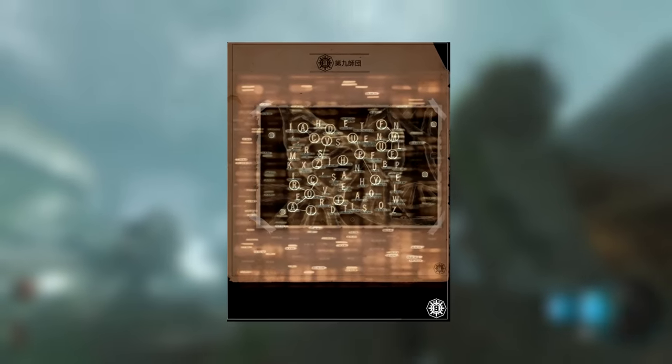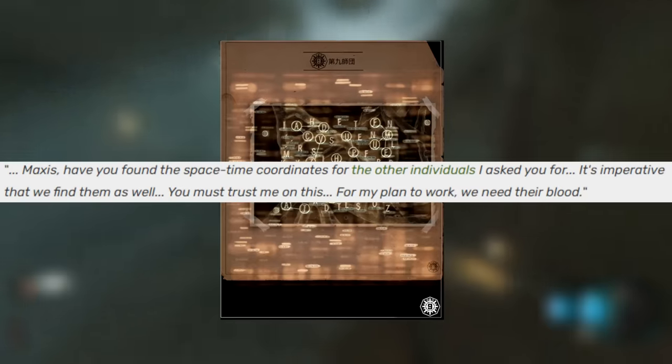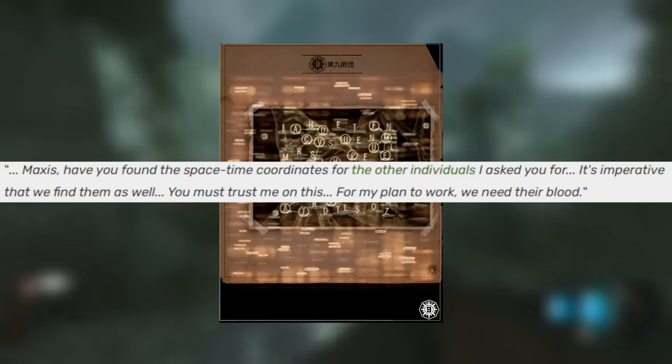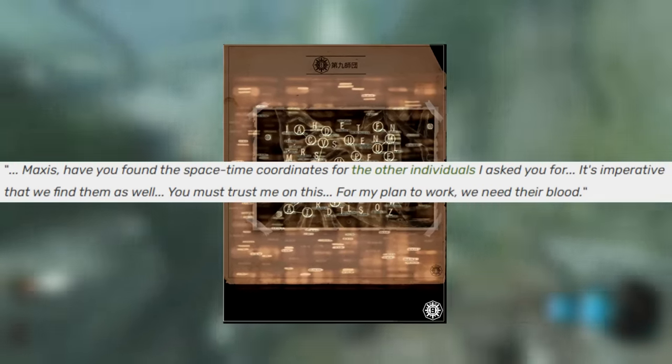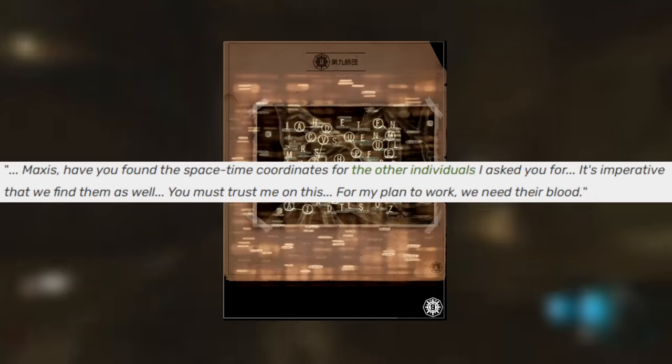There is also scraps of paper that, when put together and deciphered, you get this message. Maxis, have you found the space-time coordinates for the other individuals I asked for? It's imperative that we find them as well. You must trust me on this. For my plan to work, we need their blood.